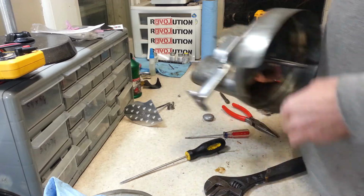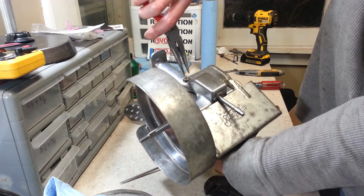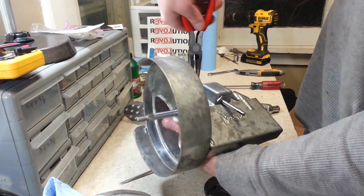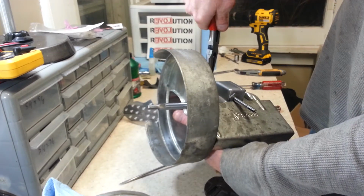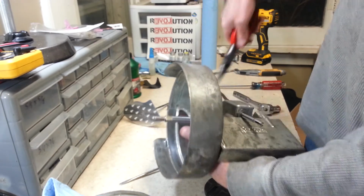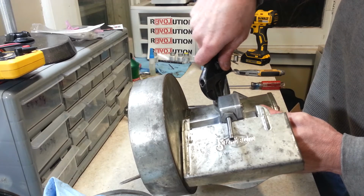And fortunately that isn't reverse threaded. But unfortunately you can't really get a socket down in there because it's too tight against the one side. So you could get a 1/2-inch wrench down there on it and get short turns. I might even be able to get the 9/16ths on it and get some small turns.